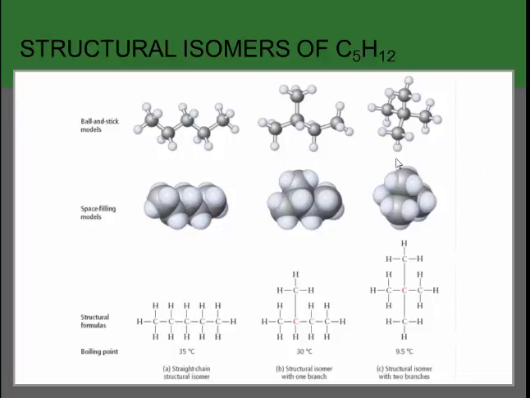Whereas this model, we can see that its space-filling model looks much more compact, almost like your fist or a baseball. And 2 baseballs can come into contact on a very small portion of their surface, right? As opposed to baseball bats, which would have a long portion of contact between them. So this would have a small portion of contact between other molecules of itself. This is called neopentane. And so because there would be decreased contact and decreased interaction, dispersion forces would have a lesser effect on holding the molecules together, and so it would be easier to boil them. The boiling point is lower.